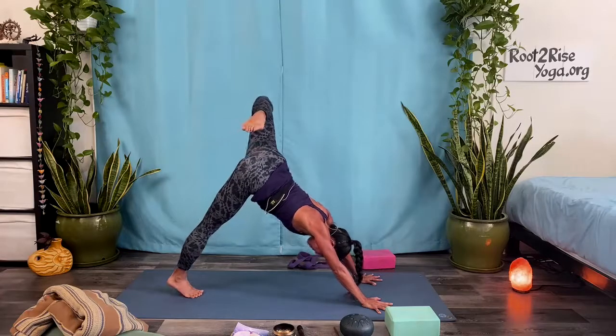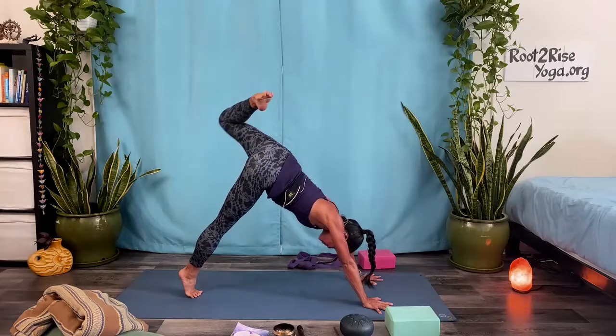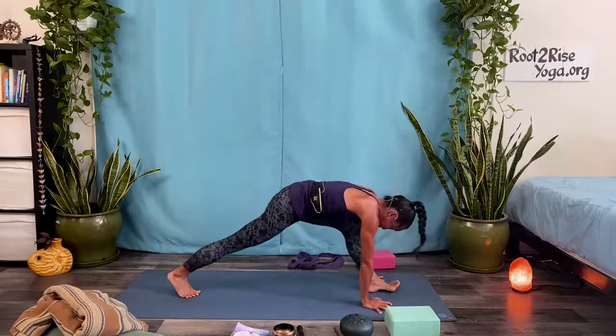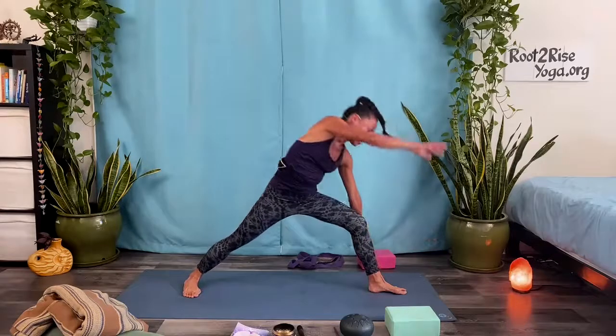Inhale, stay here, tuck the right hip back. Exhale, lift your navel, bend the knee towards your nose. Step the right foot between your hands, spin the back heel down. Align heel to arch. Press to your feet, inhale, cartwheel your arms to warrior two.